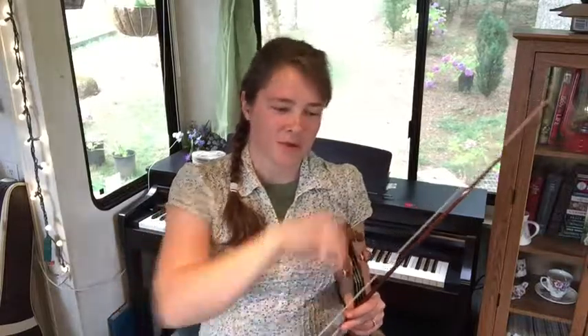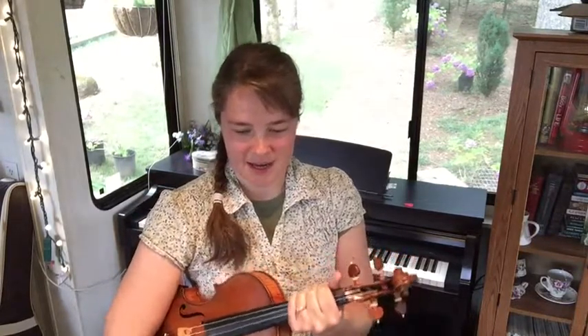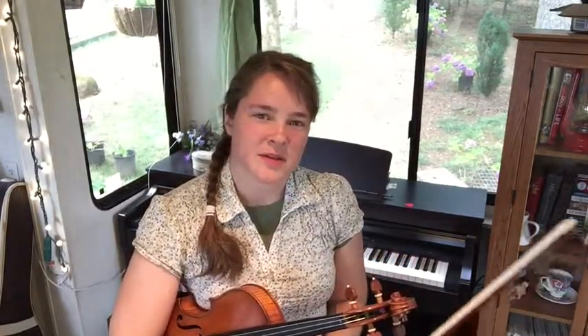Those take a little bit of practice to get used to — to get comfortable with having a continuous bow while you're counting different notes. You want to put a different bow with each number, but that's not how this works. So we're working quite a lot on bow hold with our bow games: Pet the Kitty, the ring game, and the Rocket Ship game.